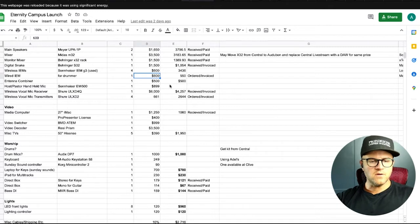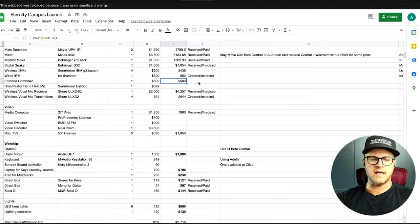And then I still need to find an antenna combiner, but I'm finding that the generic off-brand, Chinese-made, non-branded stuff in the antenna combiners is the way to go right now, because for $500 versus upwards of $1,000, $1,500, even $2,000 for a Sennheiser branded antenna combiner, I can do it for $500 with something off-branded, and that's going to work just as well for an antenna combiner in particular. So I don't want to go off-brand for my IEMs. I don't want to go off-brand for my handhelds, especially because the sound is going to be different. But as far as just getting the radio frequencies into the antennas, well, that's simple, guys. That's not something that's going to sound different depending on your manufacturer. So I'm going to go with the off-brand there.